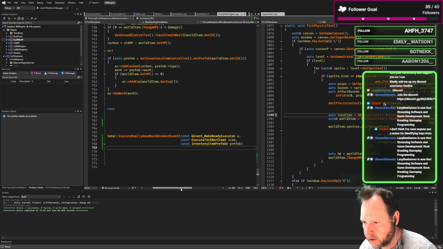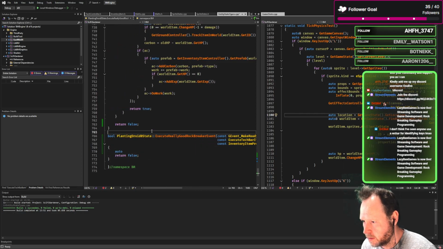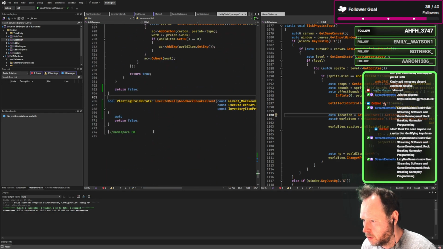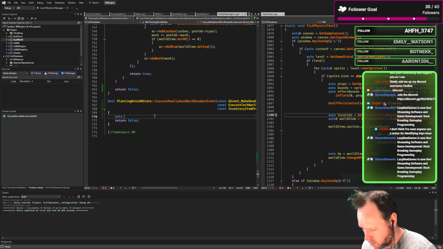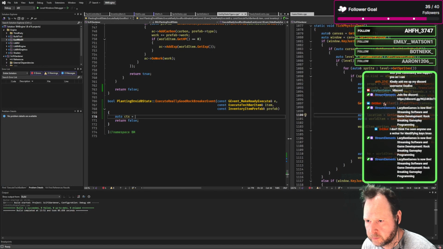We have the execute tech bar item. So what we need to do is get whatever context it is. So auto context equals item. Is it item? Item, no. It is item.